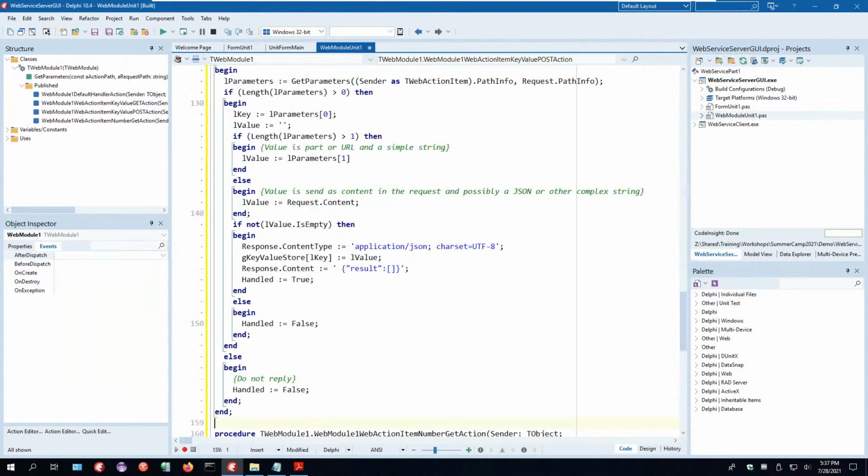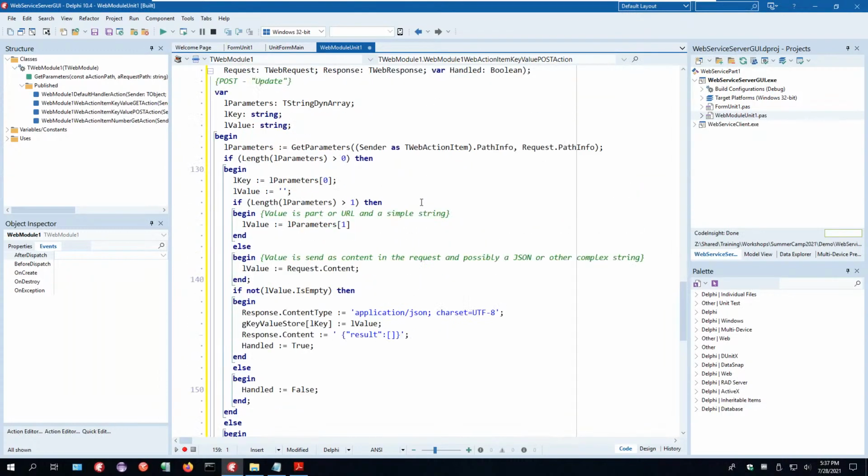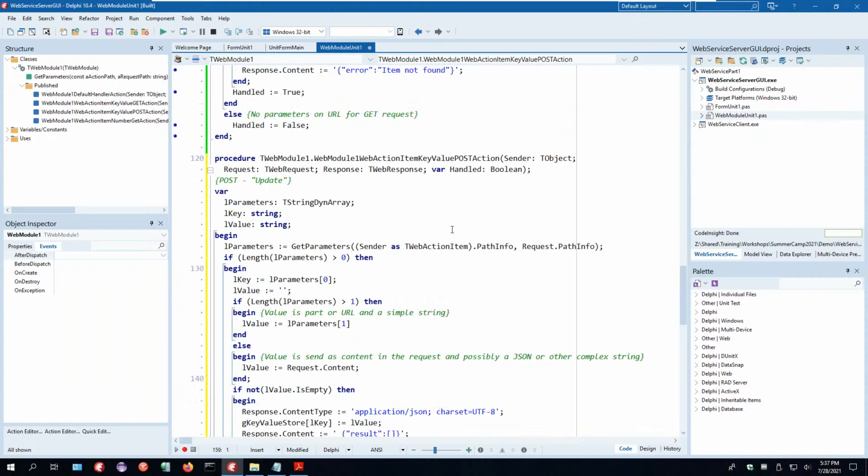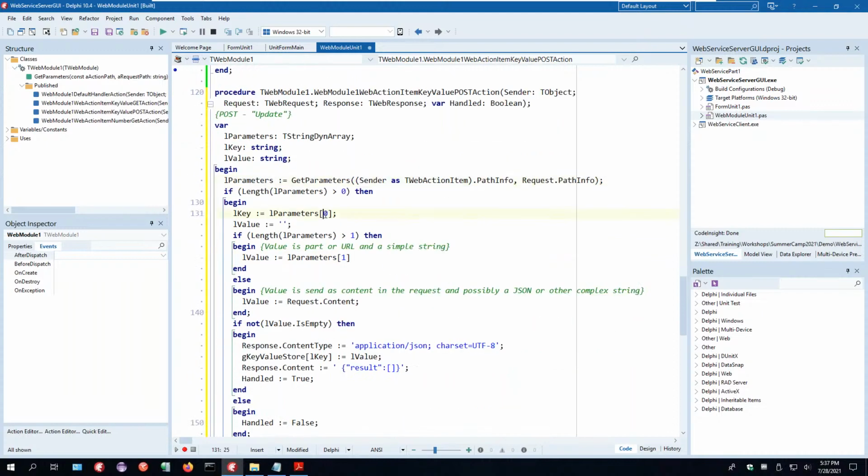And again, this code is also in the article. So in the PDF, you'll see the same code. So what does the post action do? It will use the same get parameters to get the /1 and /value. So the /key and /value. And the key will be the first parameter and the value will be the second parameter. So if there is a value, that's going to be the second parameter.